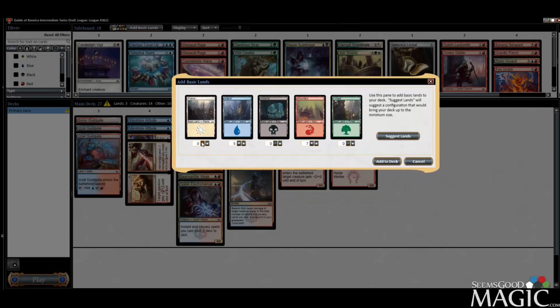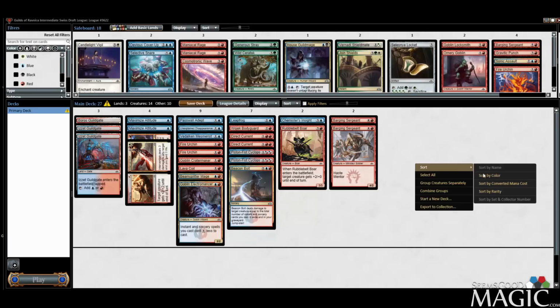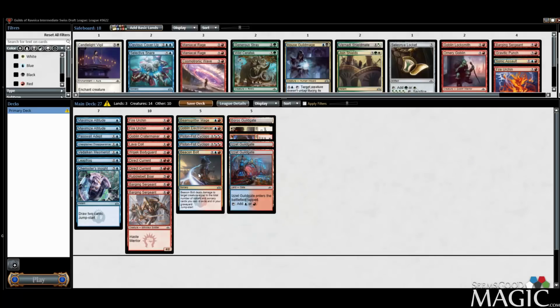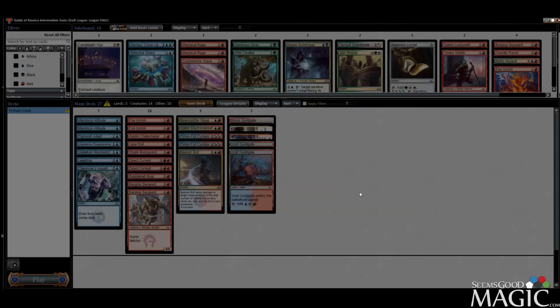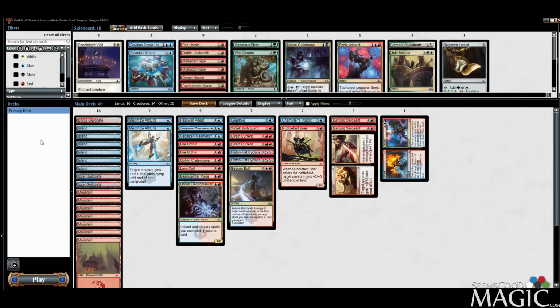We don't need the white mana, which means I should sort by color again. Kind of take a look at. So we have slightly more red than blue, but we kind of need both. Yeah, I think that split is actually fine. We can do 7/6. So this is still... Wait. 10. It's 10 red and 8 blue.